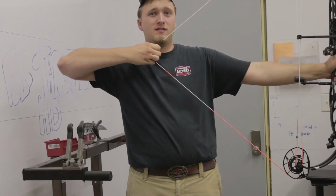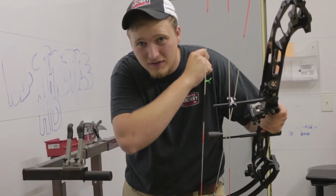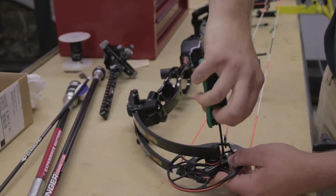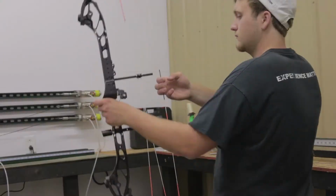It's a long draw length. And unfortunately, we lost some poundage. I guess I'll be getting some new limbs. So if I had to guess, I'd say it's maxing out at about 32 inches draw length right now. I'm gonna go ahead and adjust that. I'm gonna try to get it around 29. Put it on the scale, see what it's pulling. I'm guessing it's probably around 50 pounds.